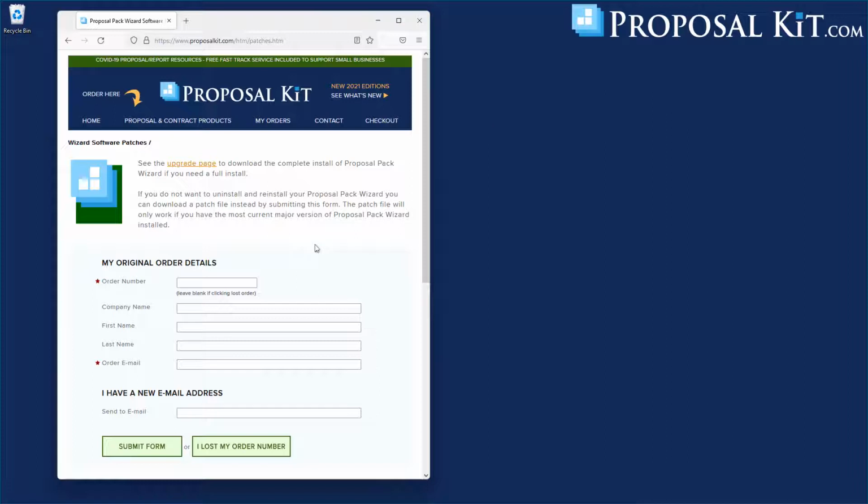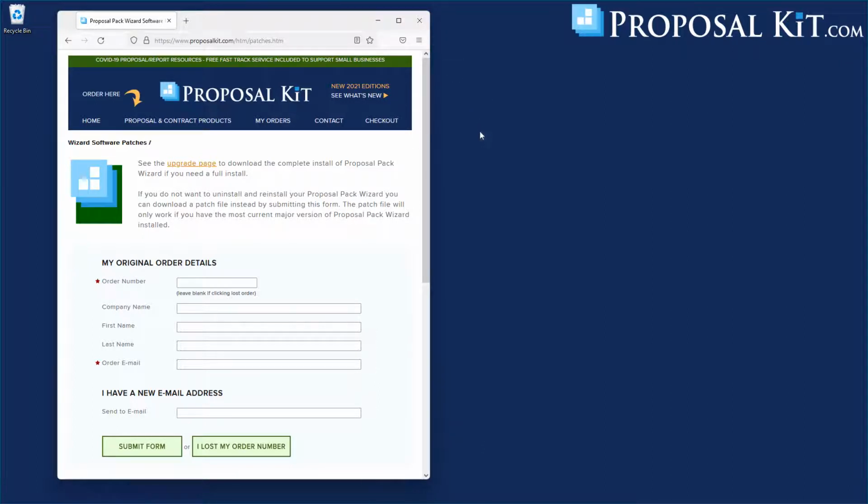Now say if you had a much older version of the Wizard, say Wizard version 12 or 13 or 14, you have to do a full reinstall. It's okay to install a newer version of the Wizard over an older version, say if you had version 14 and you're upgrading to version 15, because the Wizard will always install new major versions into completely new folders, and it will completely retain any of your old Wizard installs. So you can actually run an old version of the Wizard and a new version at the same time. Then you can also transfer your settings between versions. That's a more complicated process.